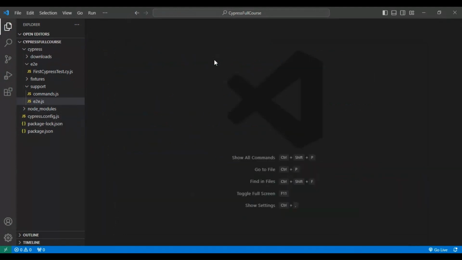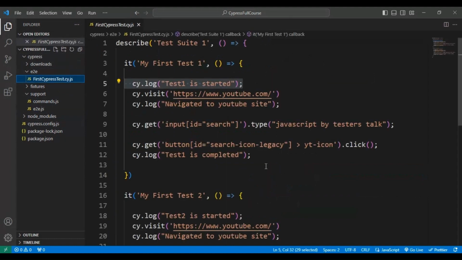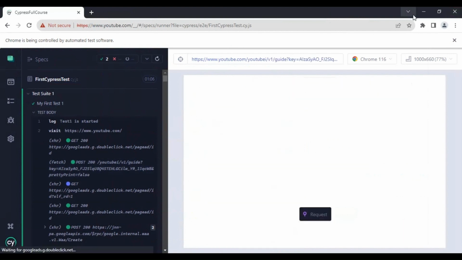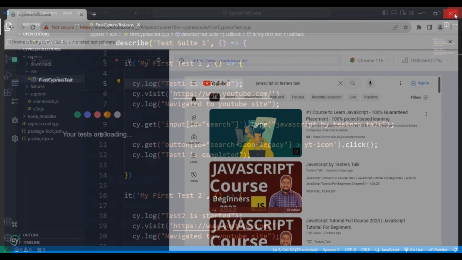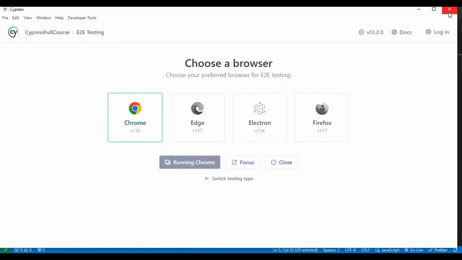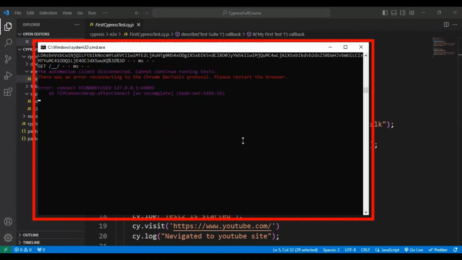and I will close this particular e2e.js file. Now what I will do is I will simply close this particular test runner. We will relaunch the test runner once again because we have made some configuration changes. So here once again I will execute the command.